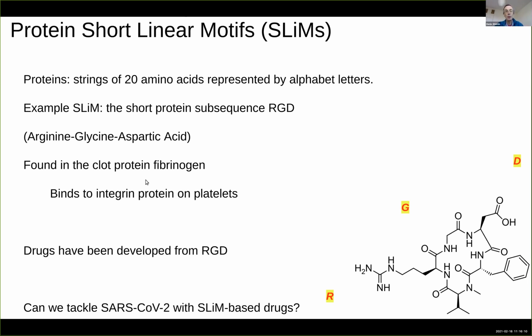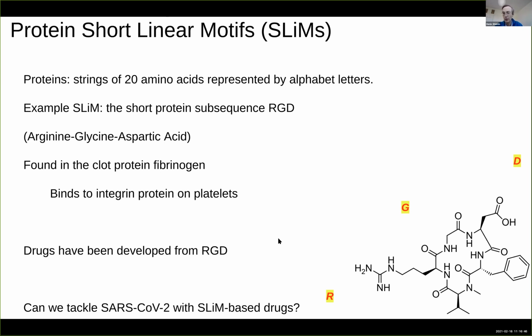And this protein, fibrinogen, we know that it binds to a clotting cell type called platelets. On that clotting cell type called platelets, there's a protein called an integrin, which specifically binds to this RGD motif. And drugs have been made out of this RGD motif. When you make a peptide of RGD, or a drug that makes it even more powerful, it slots into the place where the RGD should bind on the integrin receptor, and it blocks it, and that will stop other things from binding to it. So thus the fibrinogen, for example, cannot bind to the platelet.